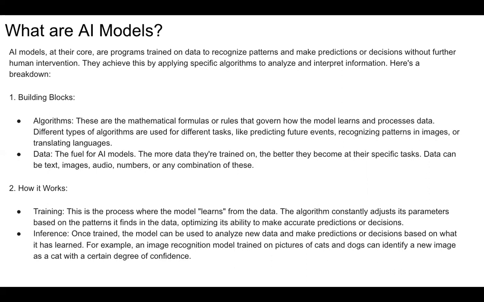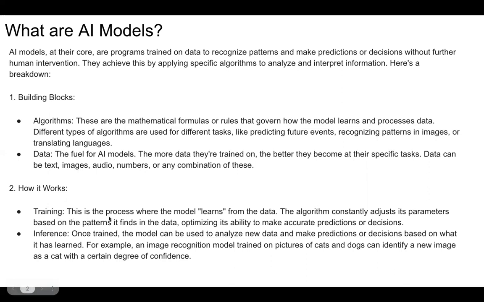Let's say you want a model to recognize faces. You need a database of multiple faces so that it knows where to look for the nose, where to look for the eyes, and what the points and distances between them are. That's how it recognizes. You can even have audio and voice recognition. In some banking software, you have to say something, and that becomes your password. You say, my voice is my password, right?